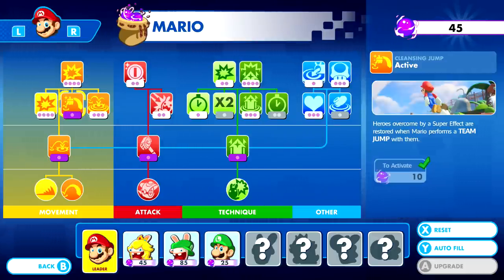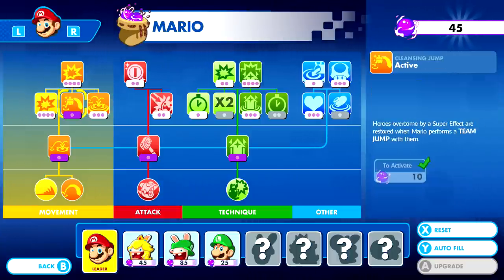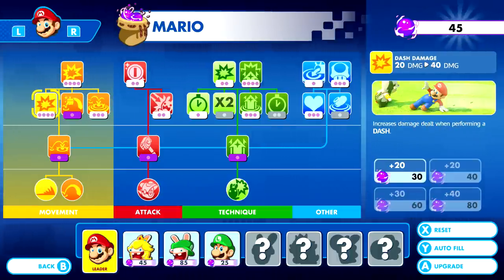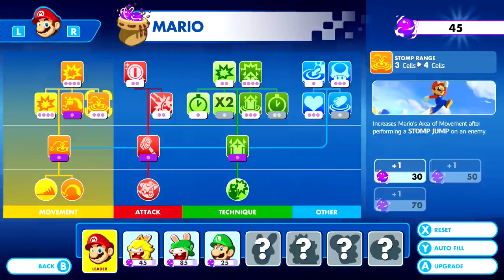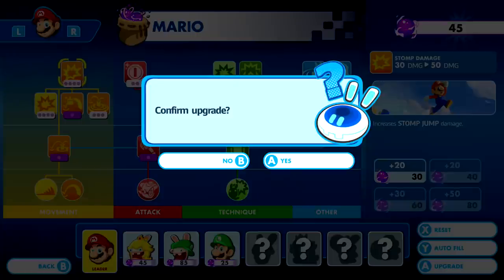Heroes overcome by a super effect. Yeah, we've read that one. Increases Mario's area of movement after a stomp jump. That could be helpful as well. These are very hard to choose from. I think we wanna do the, I don't know though, we definitely need more damage than we need mobility most of the time, unless it's a reach an area specific thing, but if that's the case, we should focus that towards Luigi. Either way, we'll get that.